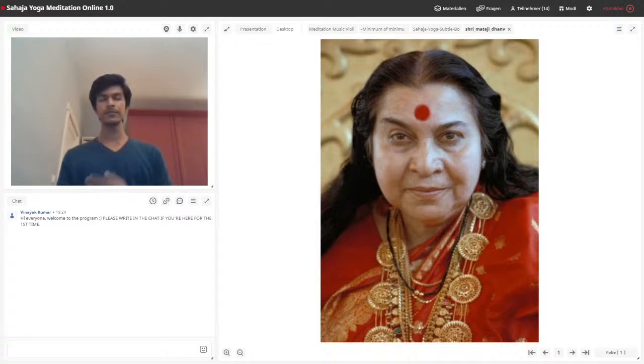Okay, very good. Now, let's put our left hand like this on our Agya chakra, and we bow down our head just a little bit, showing humility to our spirit which resides in our heart. Being humble to our spirit.